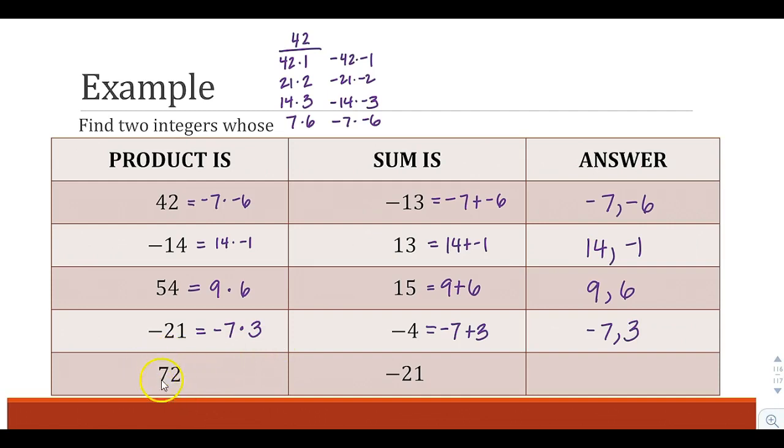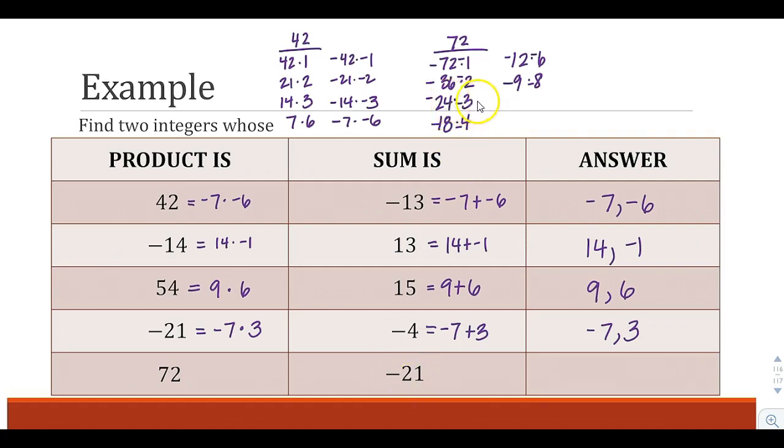And then if I think about 72, I'm going to create a list for 72 up here. So 72 is all of the following products. We can see there's a lot of different options. Well, none of these work because they're all positive, so when added together they won't be negative. So if I make all of these both negatives and I think about adding them together, I get negative 73, negative 38. Here, negative 24 plus negative 3 is negative 27.